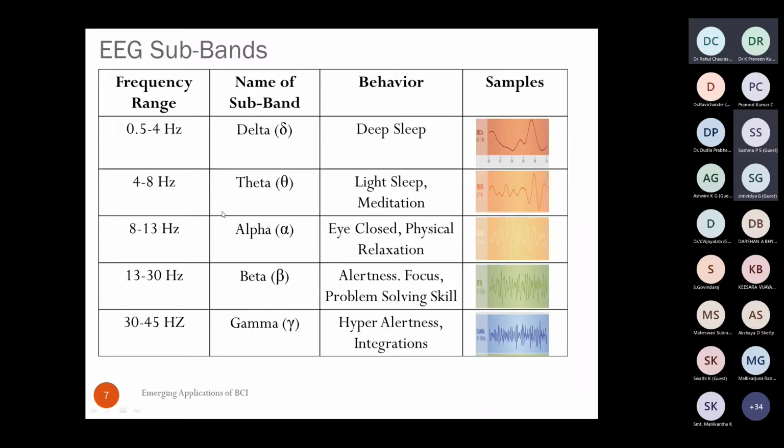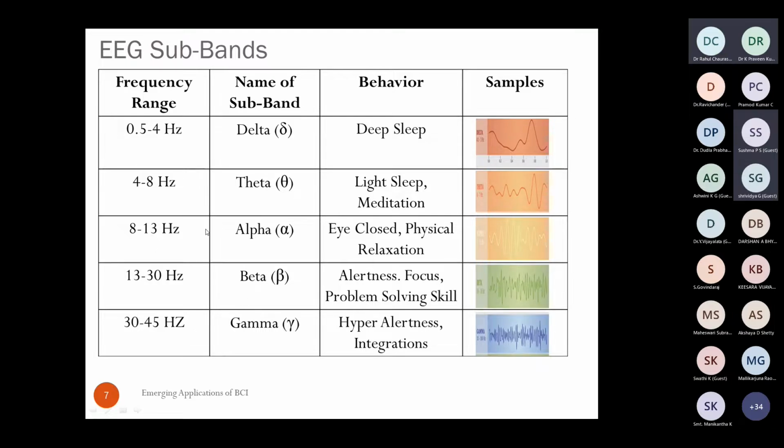Then a little bit higher frequency component, say 4 to 8 hertz, is called theta waves, which is for light sleep and meditation. If you have a lot of anxiety and a very unstable brain, people say go and do meditation. Going to meditation means they want your brain to be stable. Those neurons inside your brain should be stable. They should not think much. They should concentrate on one thing. So whether you are in light sleep or meditating, your brain should produce more theta component. Which component is more shows what your brain is functioning at.